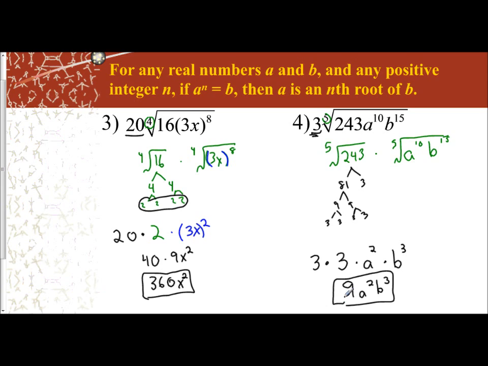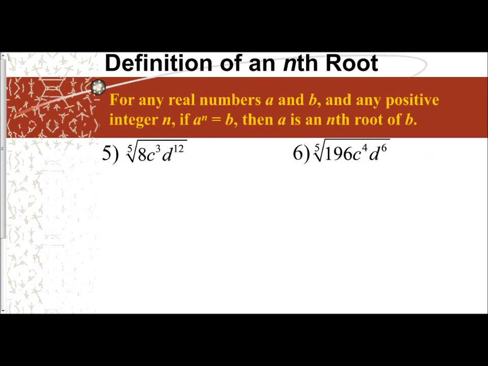And so far we've been dealing with roots. For the most part, we've been dealing with nice ones. Everything was able to be pulled out. Sometimes you'll have some remaining. So the question is, how do you take the fourth root with your calculator, and how do you take the fifth root with your calculator? And we're going to examine that in examples 5 and 6.